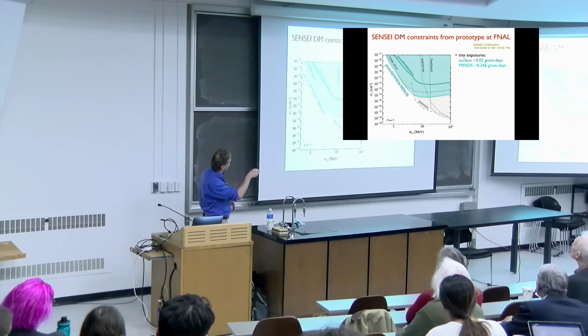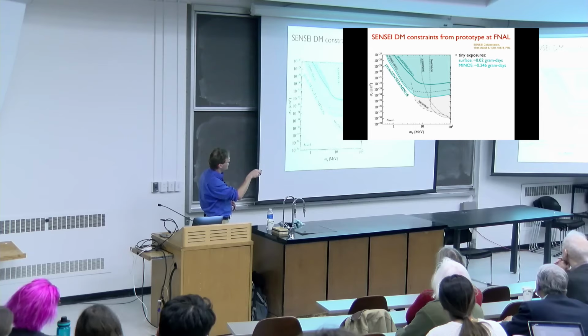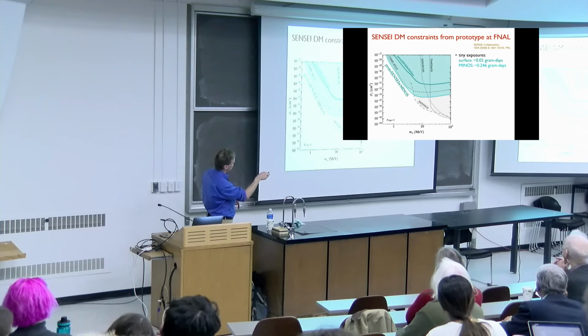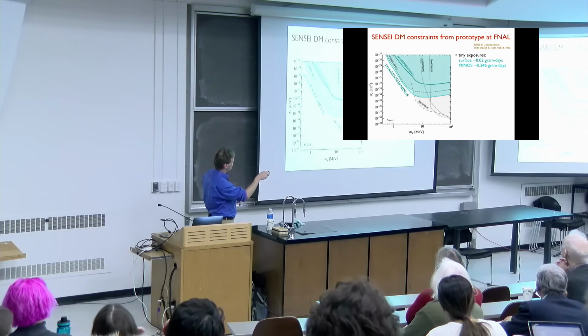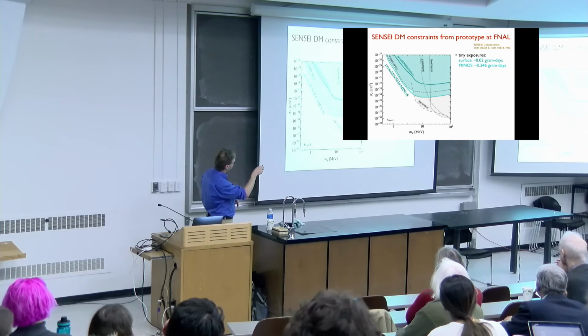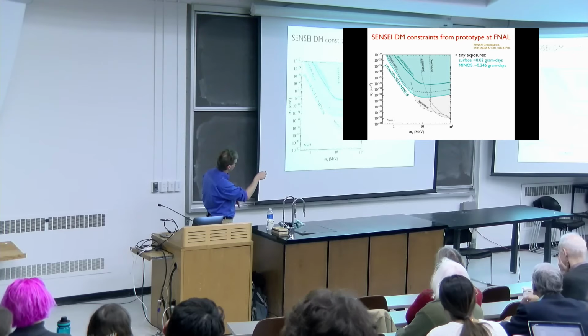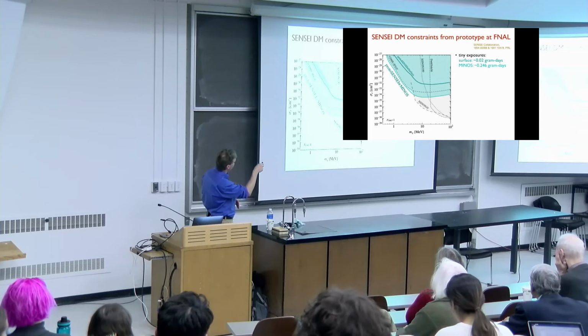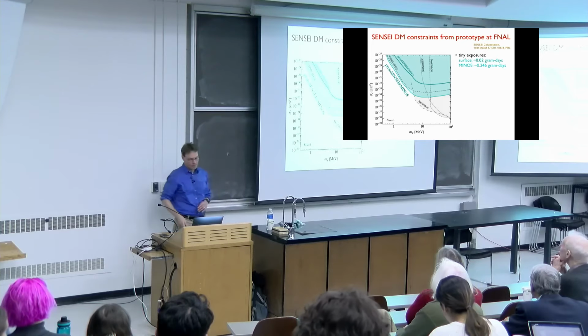And you see that with tiny exposure, so we had one run on the surface that had an exposure of about 0.02 gram days. Compare this to the multi-ton years that LZ or so will have. We also took data at the Minos facility near the Minos Hall at Fermilab, with a huge exposure of 0.246 gram days, in which we're able to probe this. And as I mentioned, CDMS also had great success with a prototype detector, and they set this limit a little bit before we set this limit here. So they also have sensitivity down to essentially half an MeV dark matter.